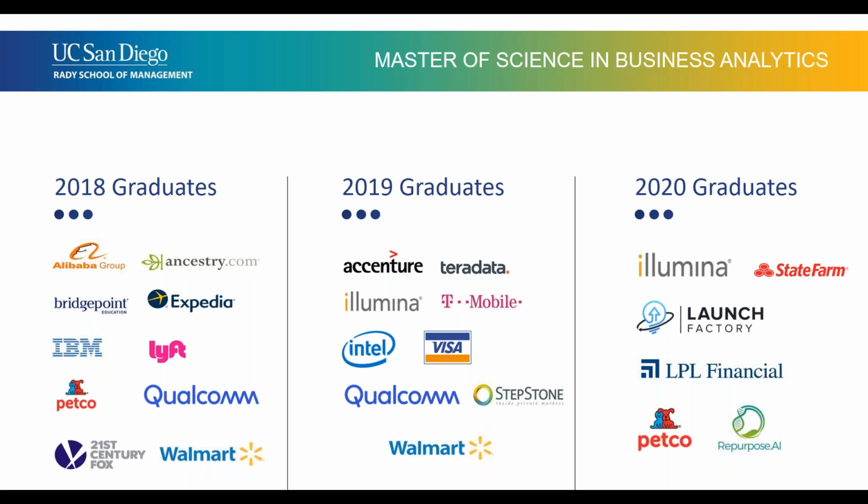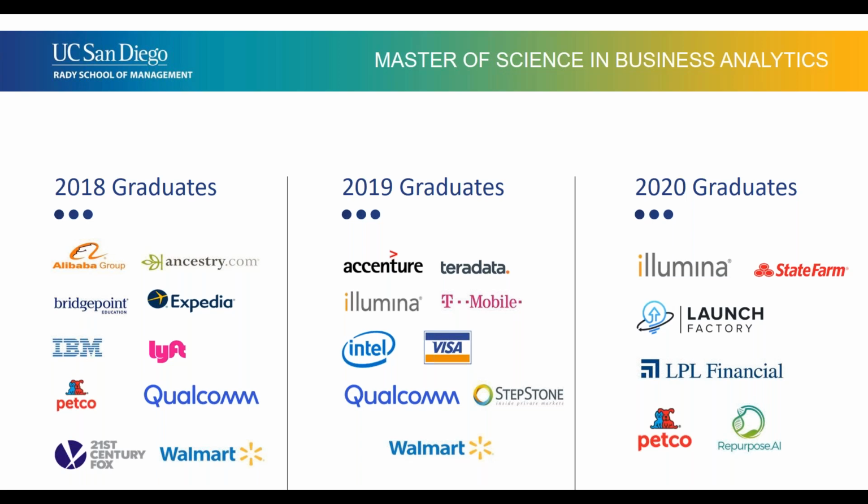So where have our students actually gone? You can see some sample companies here. Our 2021 students are just finishing up their program, so they haven't graduated yet, so they don't have job offers that we're going to be sharing at this point because they're still students. But we're really excited to have students who go off and do a wide variety of things.